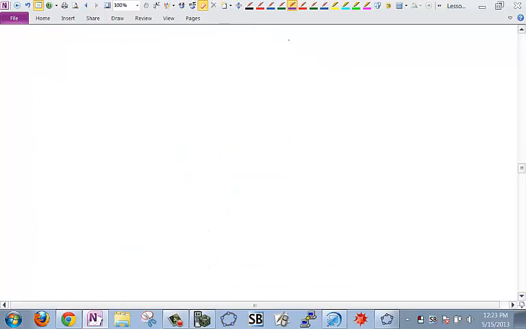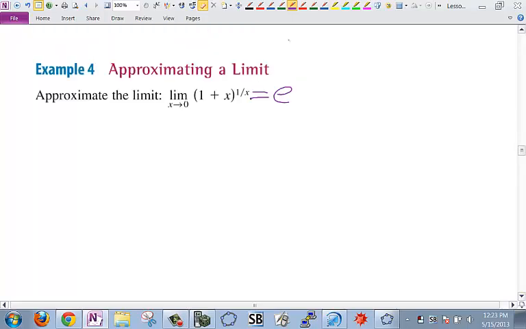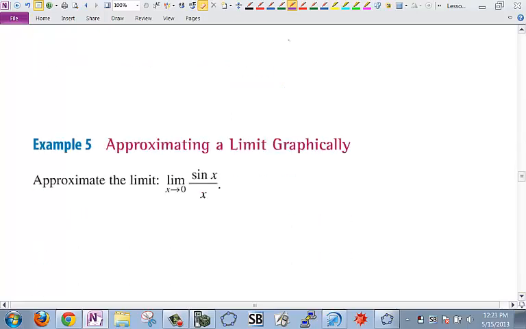Now, do you know how in calculus you will learn how to do this limit by hand? And guess what you use to do this limit by hand in calculus? You actually use logs. You use a natural log. And what is a natural log a base of? e. So that's how that works out.